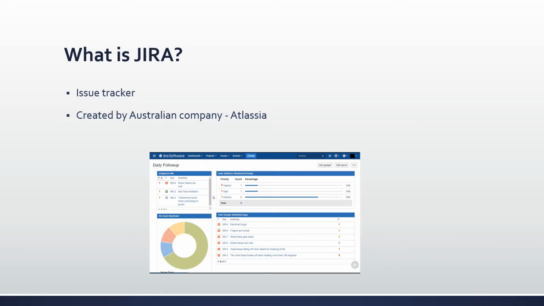I have a picture of what it looks like, the application, on the screen here, so you can see generically one of the screens. JIRA is an issue tracker, and it was created by an Australian company called Atlassian. It was used by software development teams to follow up on their development projects in both the development and production. JIRA has become a great tool for planning and organizing projects among agile teams. In fact, it's probably the most popular tool used in the agile community.